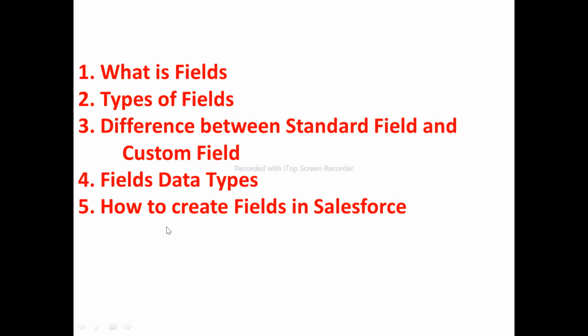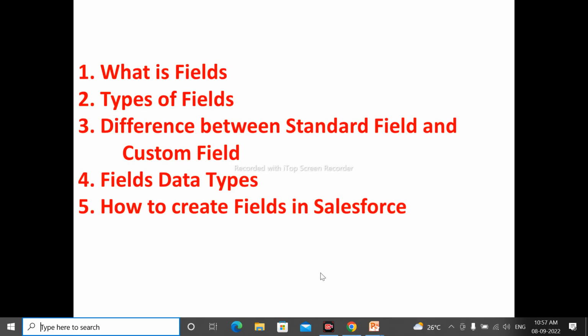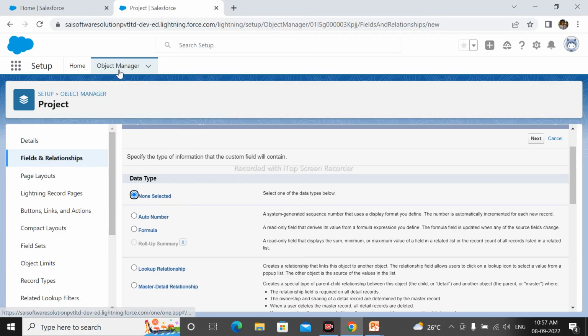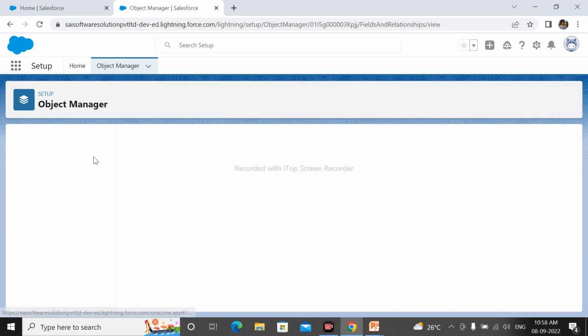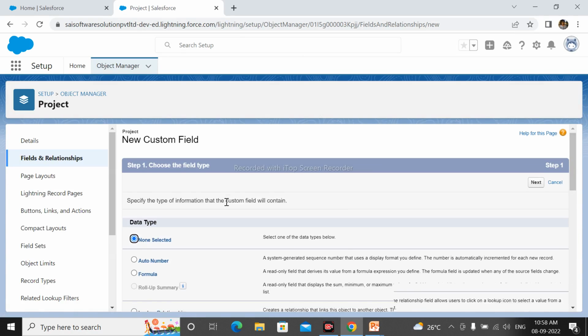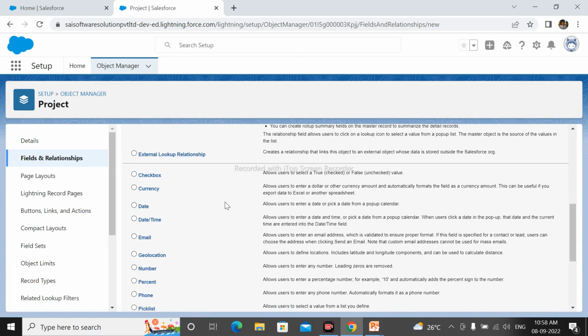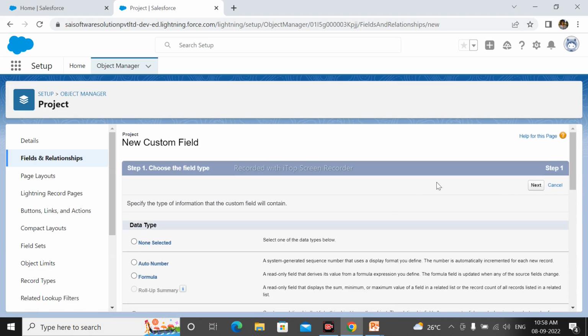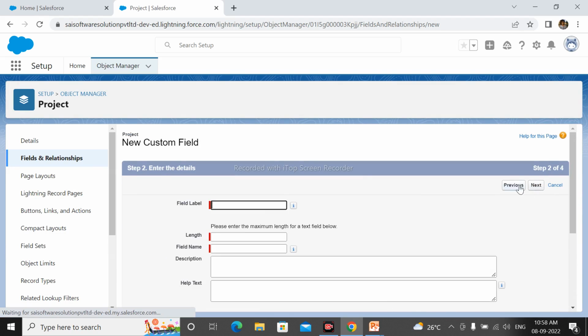Next point is how to create fields in Salesforce. Click here new button and select here data type text. After that, click here next. Write here field name.